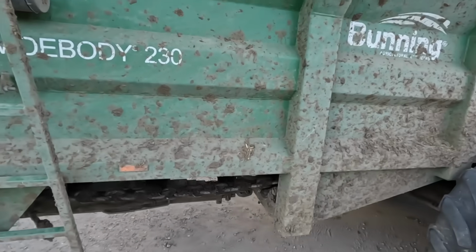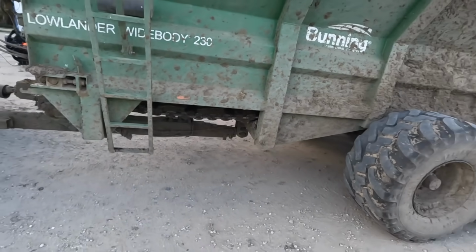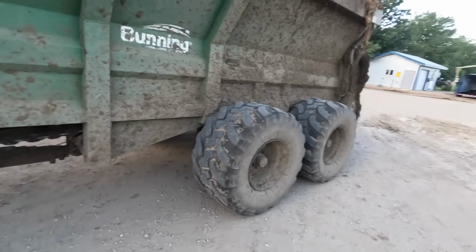So tomorrow morning, before we start, we'll have to put those bars back in and then tighten that chain up a bit. I think that's why, probably because it's slacked so low. When you go down the road, it jumps quite a bit maybe, and that's where that went wrong. So hopefully we can get that figured out.